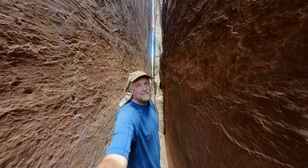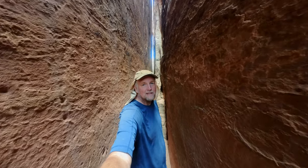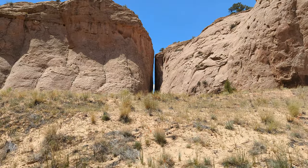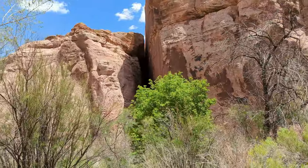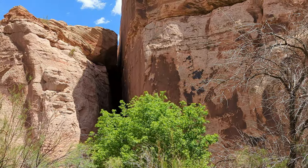So that was fun, but yeah, I don't think I can do it with the big pack. Even trying to drag it behind me would be too much effort. I'm just gonna take the lazy bend. That's where the secret passage came out, and looking around the next bend, there's another crack, so it must just be a fault line in the rocks. This next one looked way too skinny to get through.